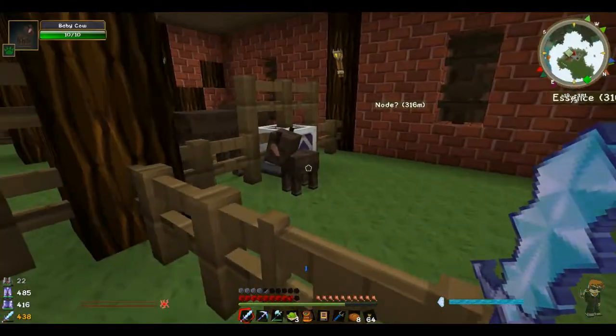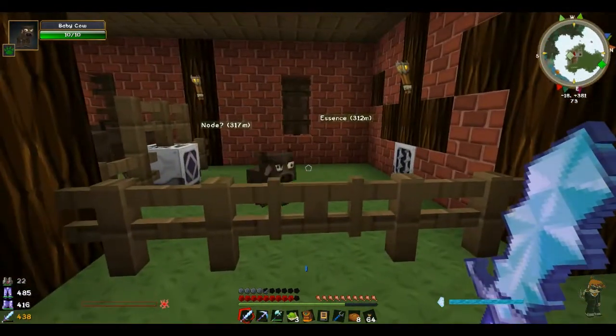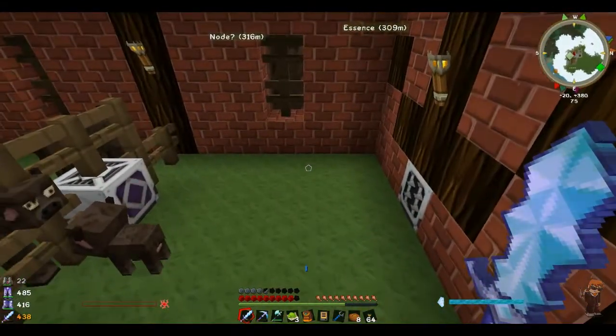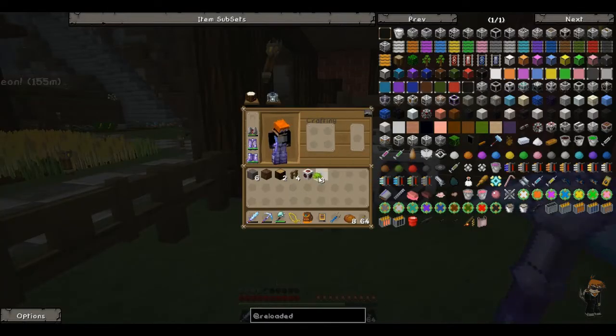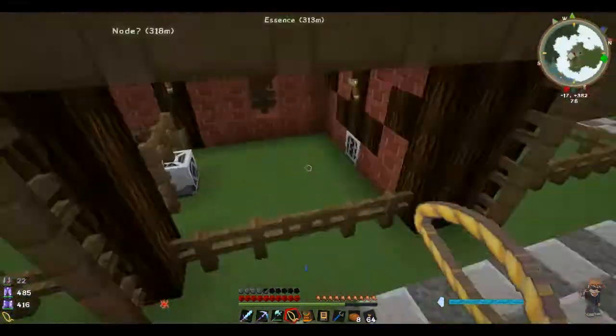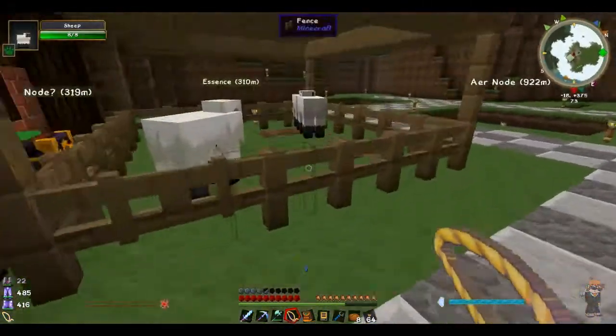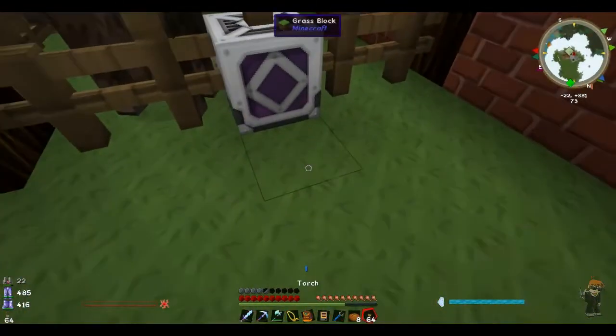So what that's going to do is, hopefully, this is going to work. Oh no, it won't work, will it? Because we've not put any power to it. So what I'm going to need to do is lasso this baby here. But I can't lasso him there because he's just going to get chucked straight back out again. So I'm going to put him in with the sheep for now. And I've totally forgot to power this up.